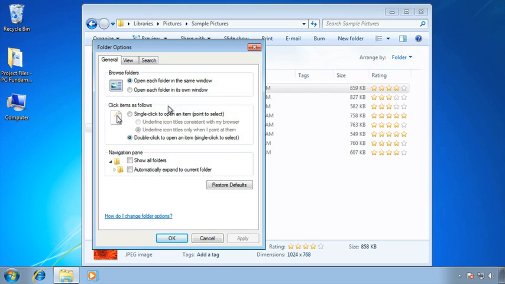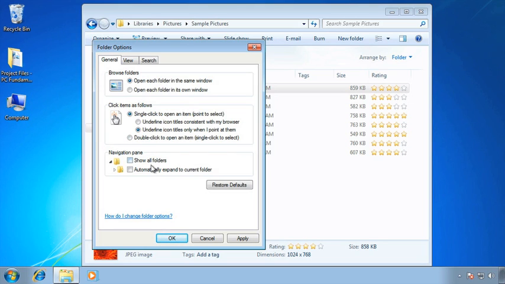The one that I like is down below, where it says, I want to single-click to open an item. That means if I simply pause my mouse over it, I'm going to select it by pointing to it. Now I have a couple of options. I can underline all of them, like a browser would have hyperlinks, or I can only underline it when I point at them. I like that second option. Remember, what we're turning off is we no longer double-click to open. Instead, we're going to single-click to open.